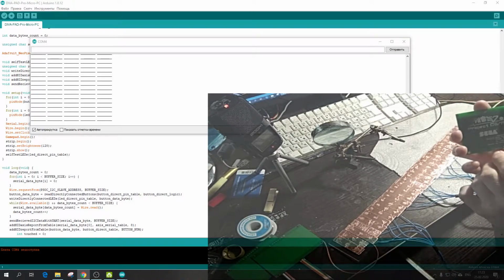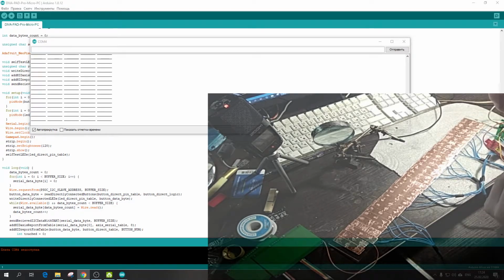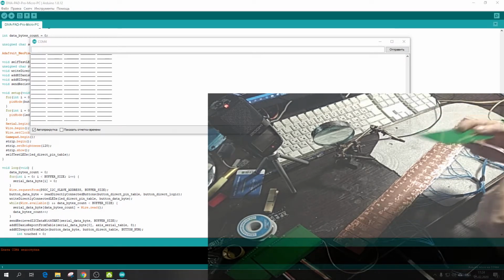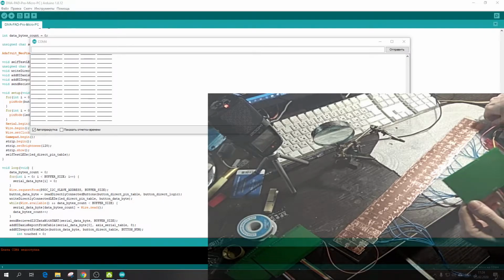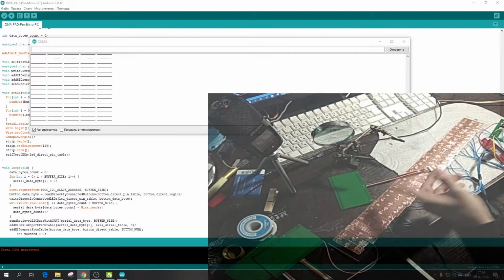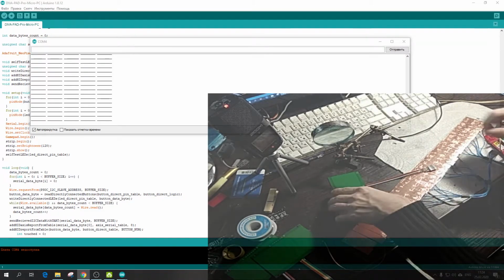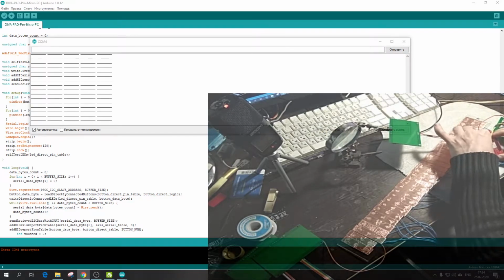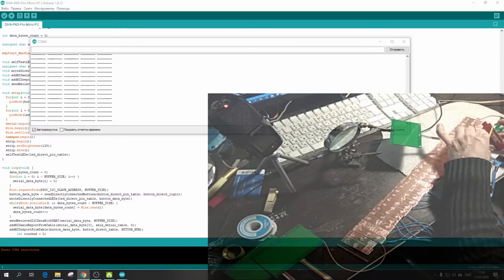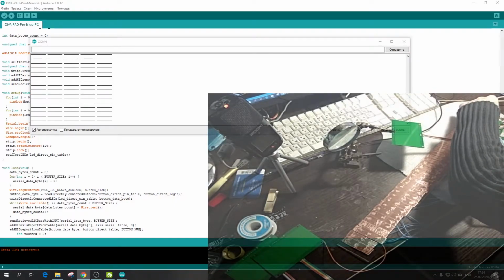But an advantage here is the possibility to use a line of wires, and it's very convenient. I like it very much. It's very useful. So let's look at how it works here. Let's disconnect the Arduino for now. We'll connect it right here, like this, and connect the Arduino back.